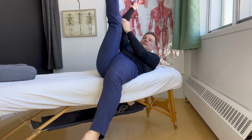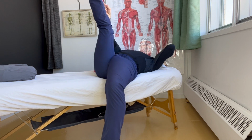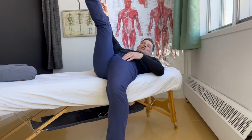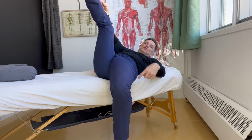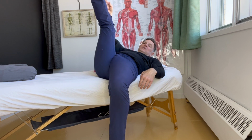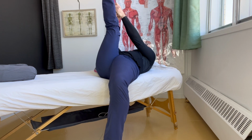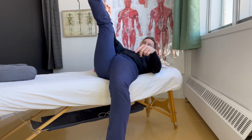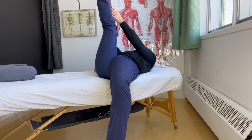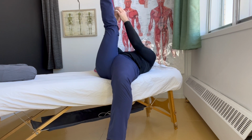You can roll your hand around it, and you leave this leg down. For many people, just bringing the leg down and bending the knee, trying to bring the foot under the table, and pulling with both hands on the strap, and you breathe. You make a little effort to push the lower leg down and a little effort to pull with your arms, both arms ideally, and you pull.